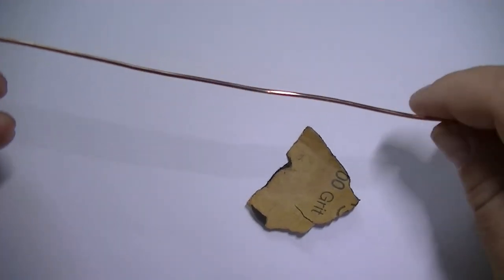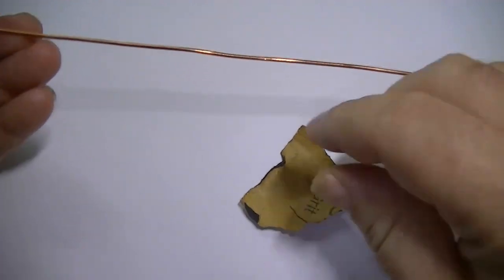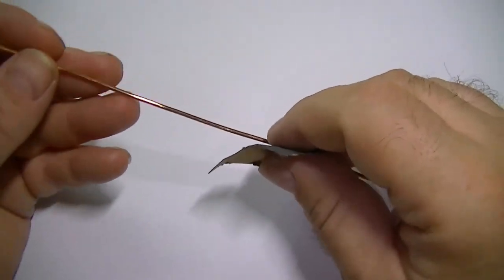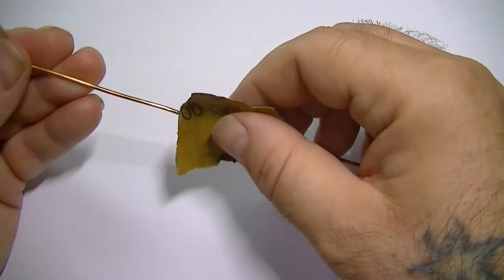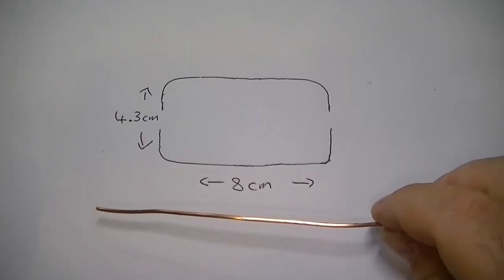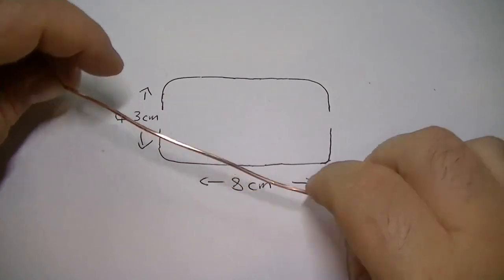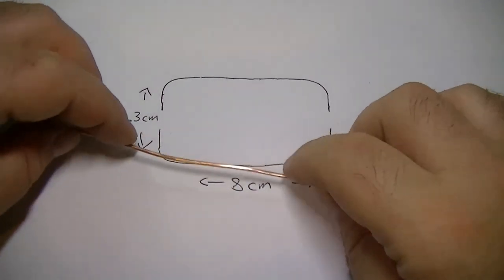Cool. Okay, this is going to be the outline of the circuit board. This solid core wire, best thing to do with it though is give it a quick rub down with some fine paper. Or rough, doesn't matter. Just to take the shine off it. It'll make the solder easier to stick. Alright, we've done the outline of the board on here, so we can just copy that with this wire, just bend it to shape. Shouldn't be too difficult.